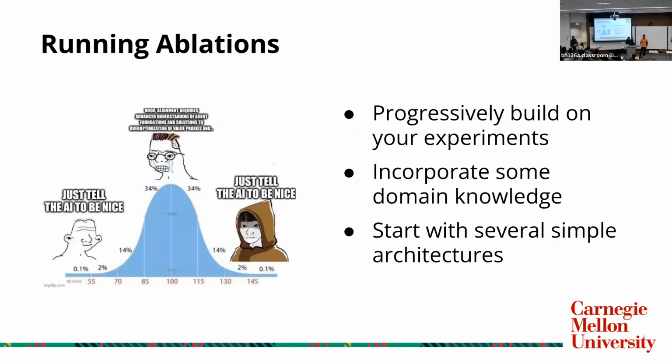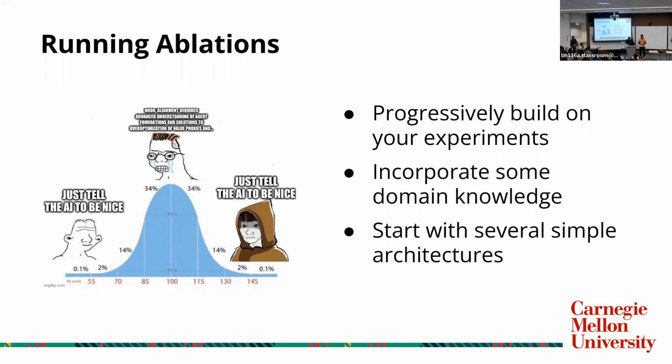Some tips when running ablations: you should not vary architectures in successive experiments by a huge amount. Instead, progressively build on your past experience. When you want to test the impact of a certain hyperparameter, keep everything the same and just change the value associated with that parameter. If you start changing every parameter, you won't be able to track which parameter brought which change to your model. So make sure you verify your learnings at each step.